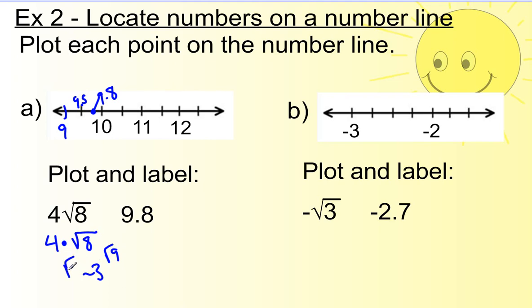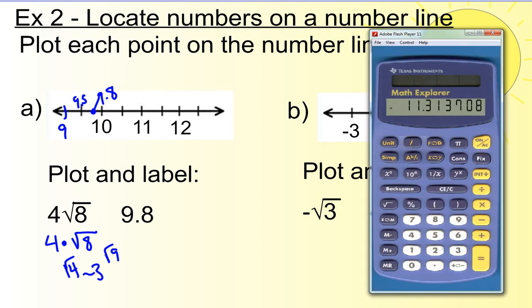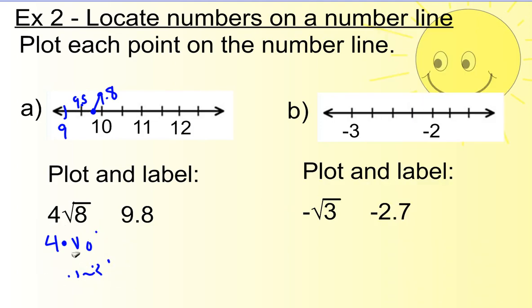So, square root of 4. So this square root of 8 is almost square root of 9, which is 3. And 4 times about 3 would be about 12. Now that's not very accurate. Using the calculator was much better. I mean, we got 11.3. So if I'm going to do this, I would probably do it using a calculator if you have one available.